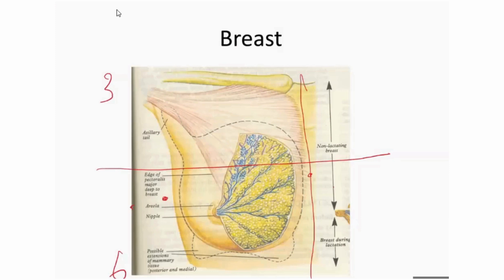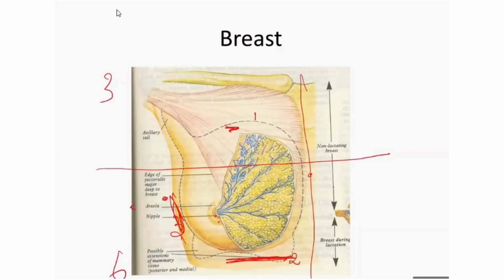Mid-axillary line. Remember this area is covered by the skin. What muscle do you expect deep to the breast? Pectoralis major muscle. Lower down external oblique muscle. Laterally serratus anterior. So 3 muscles are related to the breast: pectoralis major, external oblique, serratus anterior. That we call the mammary bed. 3 muscles which form the mammary bed.